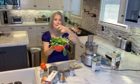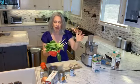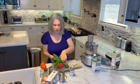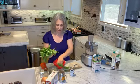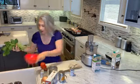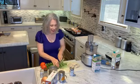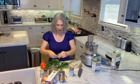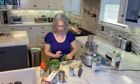And you could do this a couple ways. If you wanted to steam this in advance, you could, but I want to be careful that there's not too much liquid in my lasagna. So steamed spinach is going to hold on to all that liquid. You don't want to do that here. So I'm going to do mine fresh, and I'm also going to cut off all the long stringy ends. Not because they're not nutritious for you, they sure are, and in lots of instances I would continue to use those. But in this instance, I don't want that stringiness coming through in my lasagna. So I just cut off the majority of the ends and I'm going to put them in my trash compactor. So there we go.